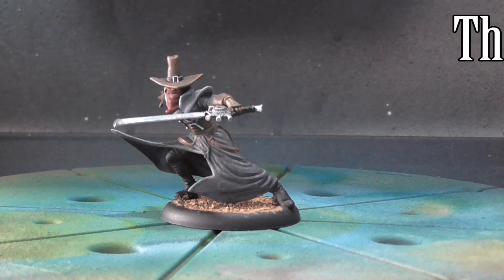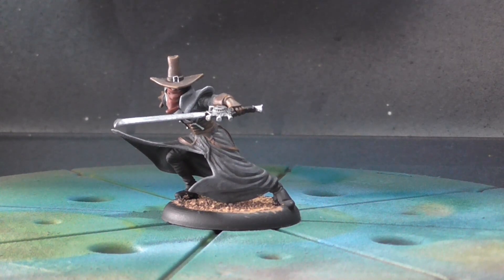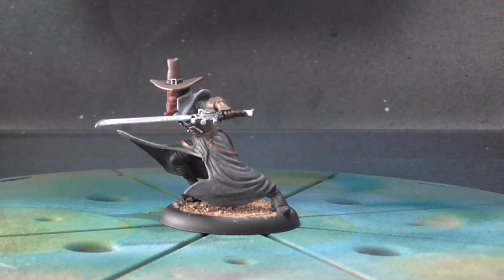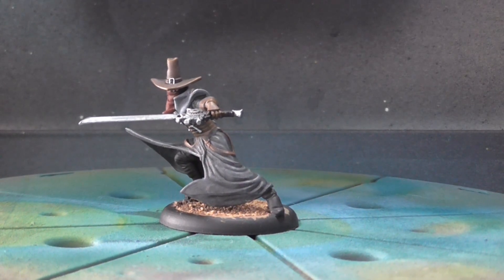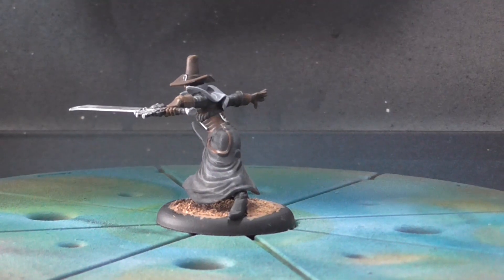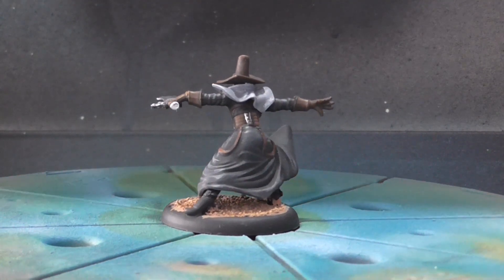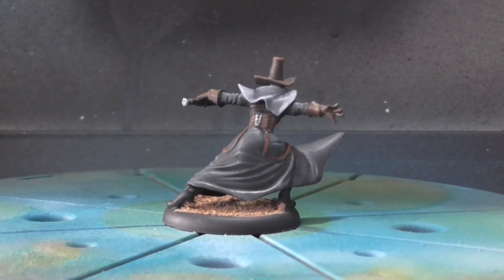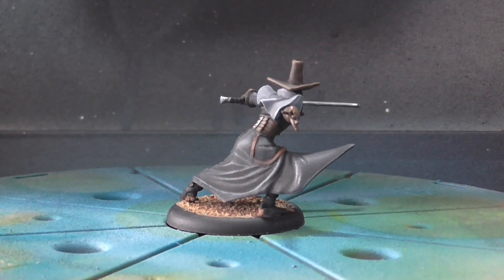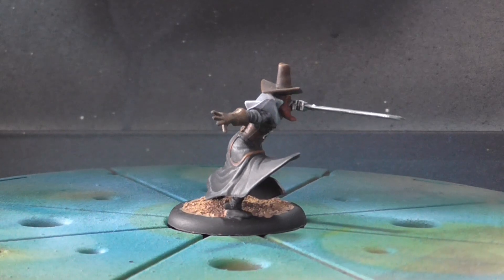This is the Judge — he's the enforcer, the other character in Lady Justice's crew. I stuck to a scheme pretty similar to the Death Marshals, which you'll see here. For the metallics, I do most of my metallics with just Vallejo Model Air metallics — they are very bright, very smooth metallics, and I love them. The majority of the model is dry brushed: various grays and blacks for the robes and for his shawl. The browns were done with scorched brown and then beastie brown and a little bit of snakebite leather — or cobra leather. I use Vallejo colors, but I know most of the Games Workshop names, so I tend to mix and match them.